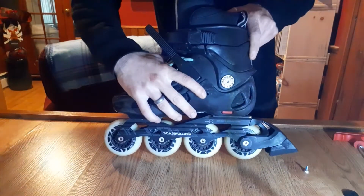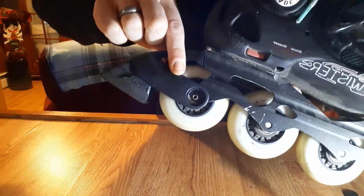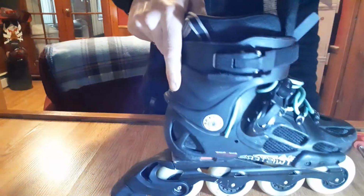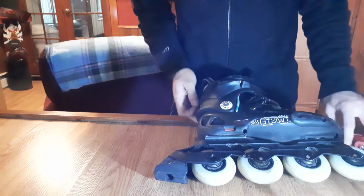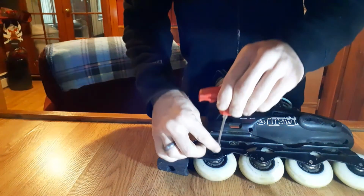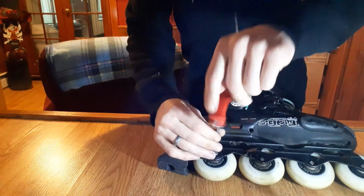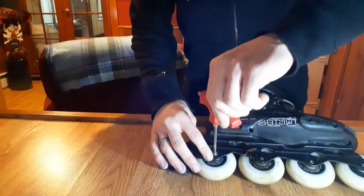So that's one side. And if you look at the other side, like I showed you earlier, that axle has a little hole in it where that screw is going to thread into. So you take your other washer and put it in the same way as the other one. It just sits in there. And then take your screw and thread that into the other side of the axle. And again, you want to snug that up, not too tight. Give your wheel a spin, make sure that goes well. Looks good. And you are ready to roll.